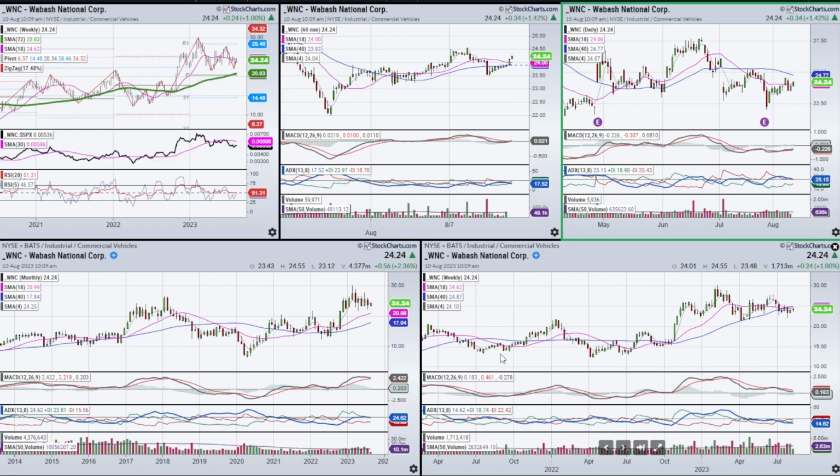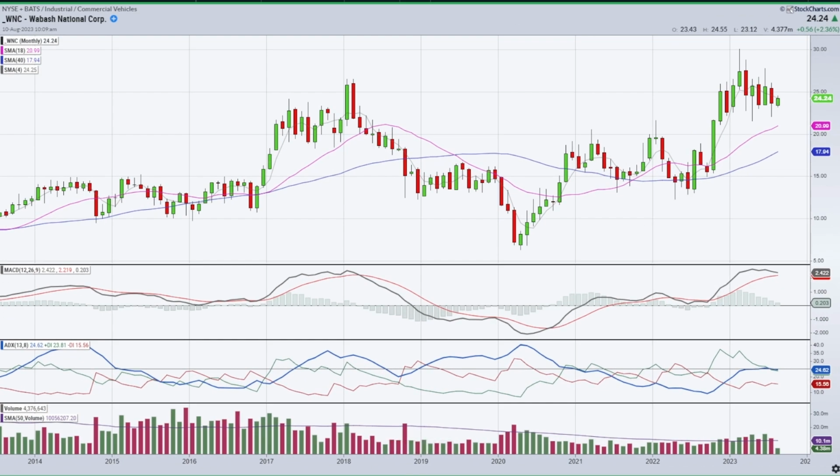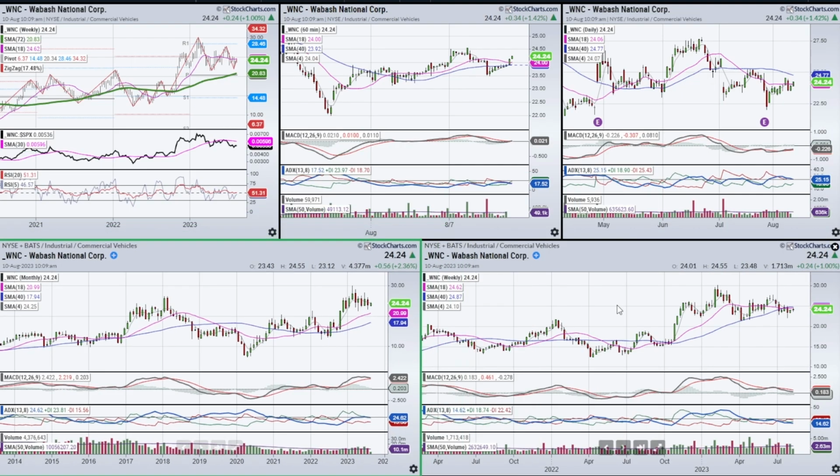Let's look at WNC because I want to look at this from a bigger picture standpoint. Look at what's going on the long-term chart. So we're coming back to this breakout area. We had a nice move to the upside, pretty decent strength. The ADX is maybe not that great, but I love the overall pattern and we're pulling back. Now we've got the simple pullback on this time frame.